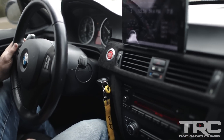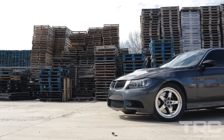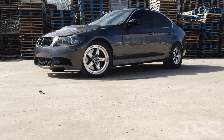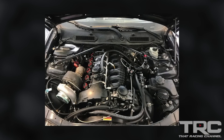What led you to pick the 335? I bought it five or six years ago because I knew you could do bolt-on E85 and make like 400 wheel on the stock turbo — that's originally why I bought it. Most people buy them for that, but you've just committed to it. Yeah, I had the car — it's a super nice chassis for being a 2008. My chassis is great.